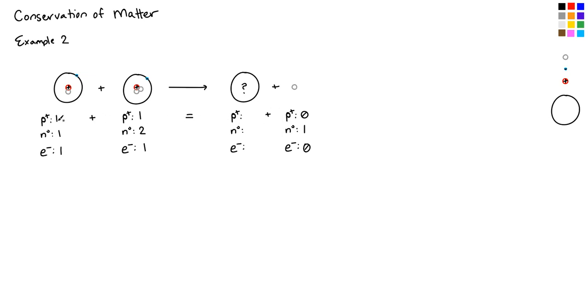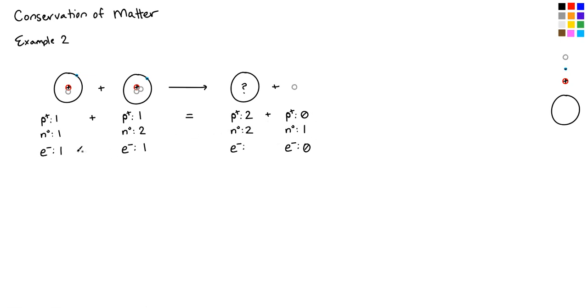So let's see, on this side we have 1 plus 1 proton. So that's 2. That means on this other side we must have 2 protons. Well, our neutron doesn't contribute anything to that. And so this has to be the number 2. Now let's look at our neutrons. So again, on this side we have 1 plus 2 neutrons, so 3 in total. Well, we must have 3 neutrons on this side as well. So we have this 1 neutron that contributes here, and so this one must be a 2. Let's just make sure everyone's clear on that. So on the reactant side, I have 1 plus 2, I have 3 neutrons total. And on the product side, I have 2 plus 1, 3 neutrons total. So this makes sense. This is correct.